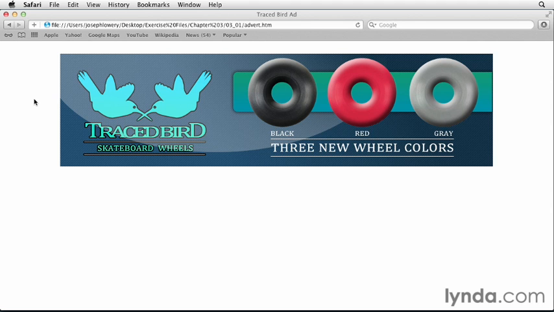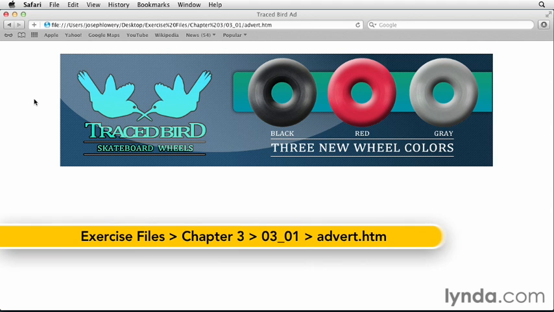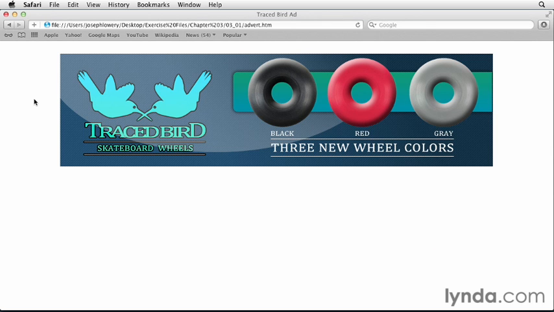CSS transitions and transforms are very flexible and allow a surprisingly fine degree of control when coordinating multiple page elements and animation timing. In this movie, I'll show you the special techniques you'll need to know when transitioning multiple properties and open up a real designer's playground for you, all with CSS and a little JavaScript.